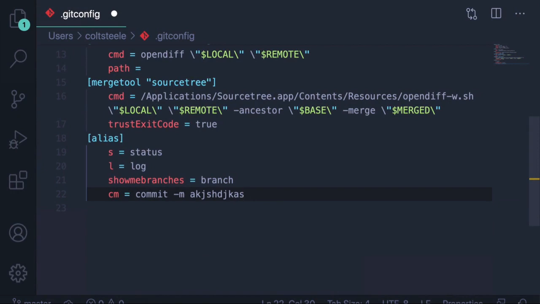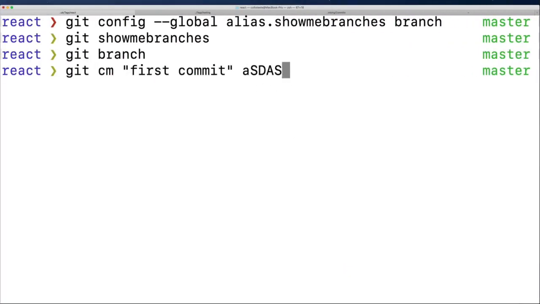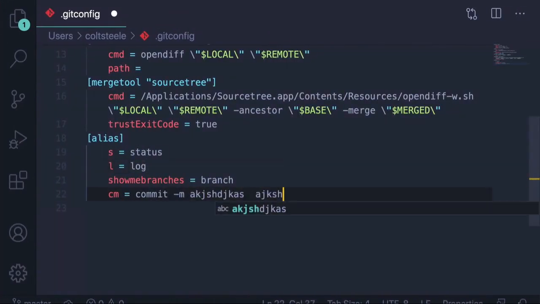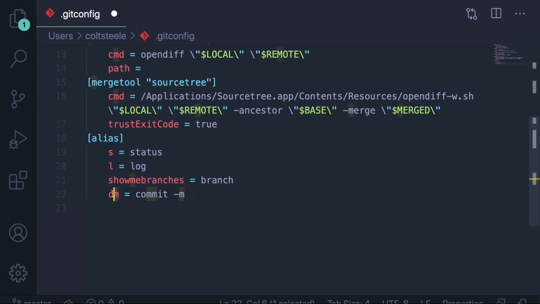So if we have 2 arguments that we pass through, for whatever reason, it wouldn't make sense here, but if we did, Git would pass both of them in that same order. So this makes it really, really easy to define aliases that involve arguments. We can do a lot more complex things. For example, CM, if we want that for commit message, so I wouldn't just do C, because a lot of the time, you need to write full commit messages, open it up in the editor, multiple lines, follow a particular format, a template for your message. So I would do CM as the shortcut for -m.